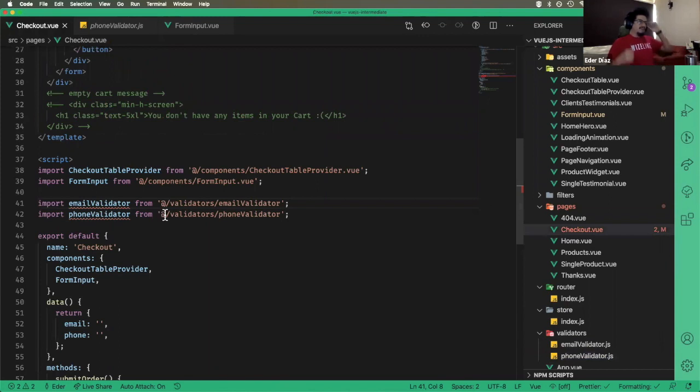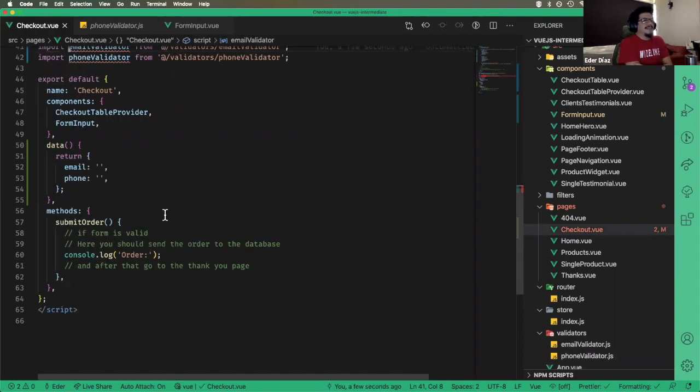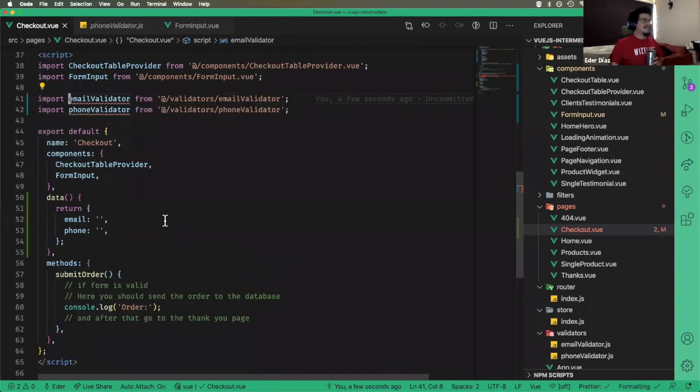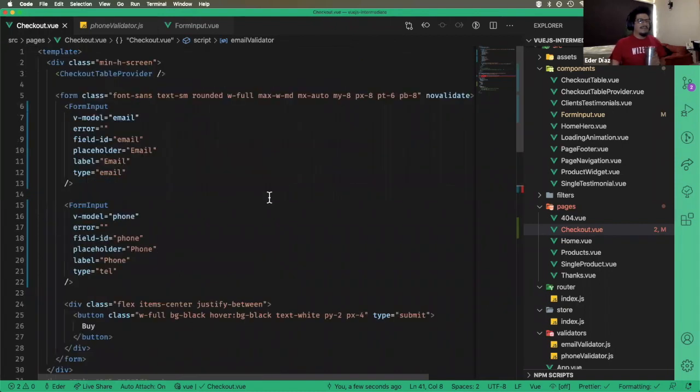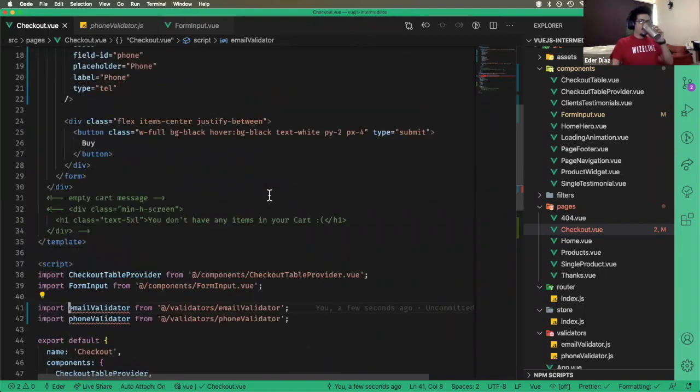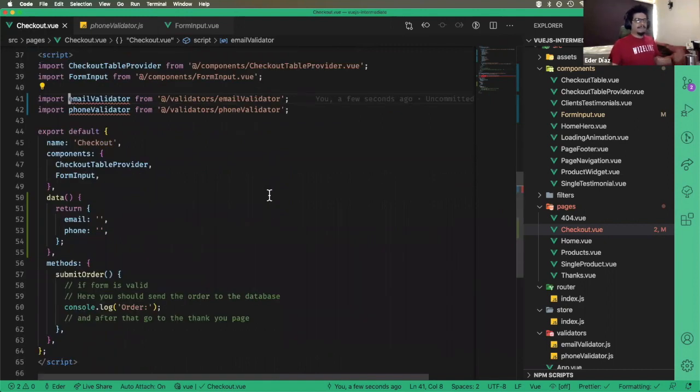So where do you think we should do the validation? This is like an open question. I'll wait for you to answer on the chat. Where do you think we should be validating this? Or where would you do it? On blur, okay. A watcher, I'm not a fan of watchers, but yeah, that's probably another option. It's not a bad option, actually. If you have used watchers, yeah, that's good. On submit, that's another one.